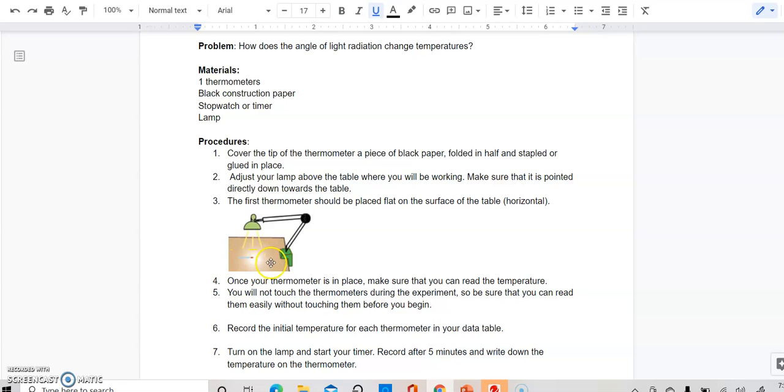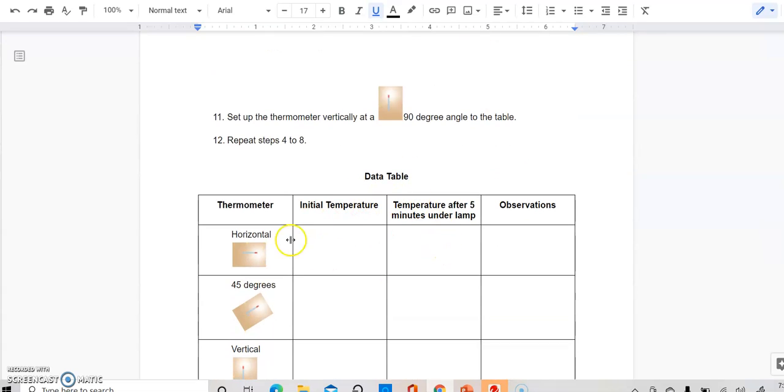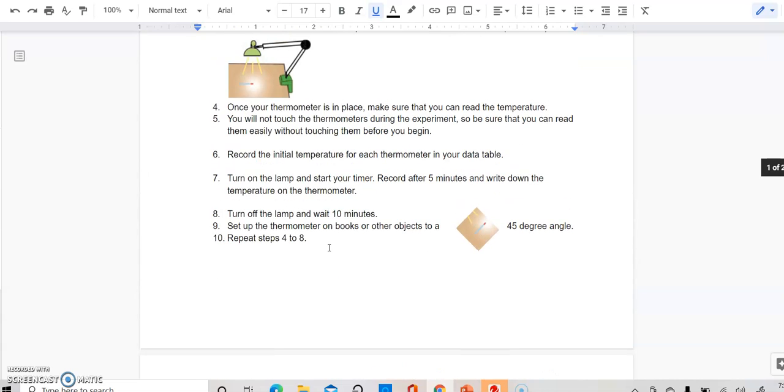So this here is the thermometer. You're going to leave it flat. Once it's in place, you're going to read the temperature. Now down here, all the way down here, is your data table. So when you leave this horizontally, you're going to write down what the temperature is, and then you're going to turn on the lamp, okay?